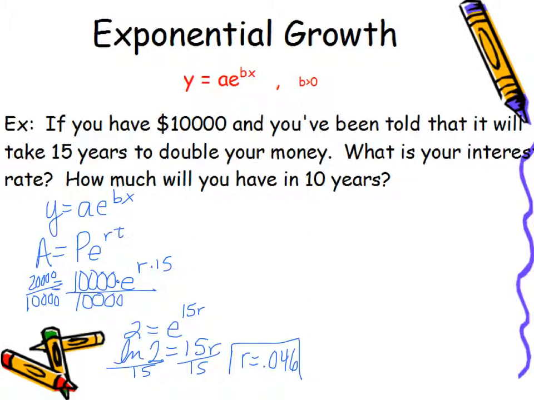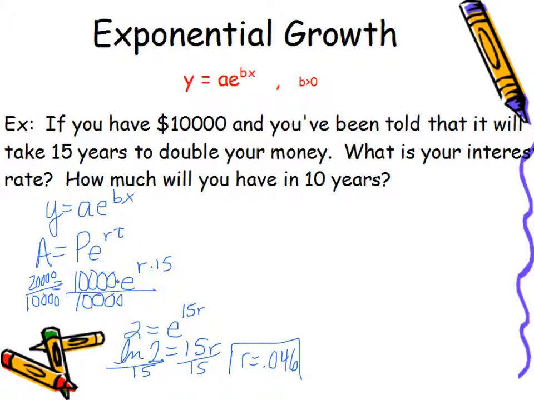And so what I'm going to do is I'm going to store that full value in my calculator. I'll only write the 0.046, but if you can use all the decimal places, you're better off. So if you remember how you can store that, you just do store alpha A. And you can use any letter, I just tend to use A. So now I have that stored.